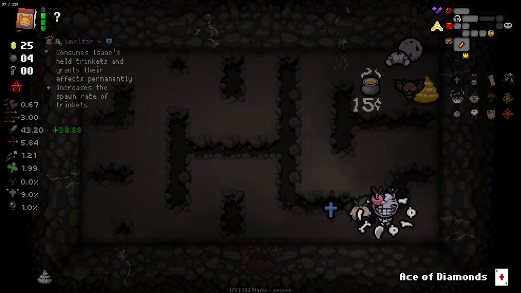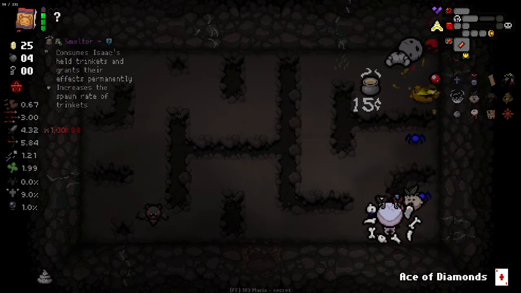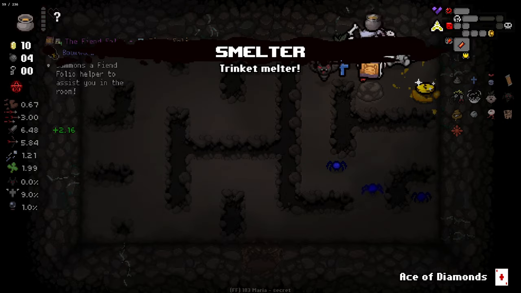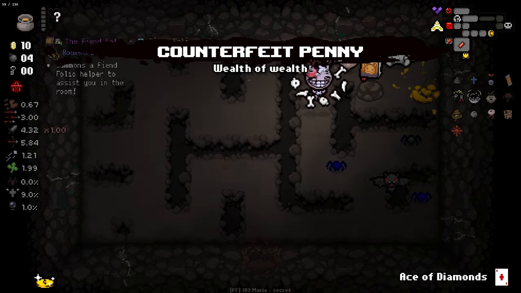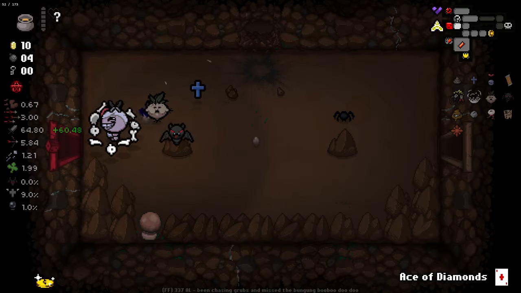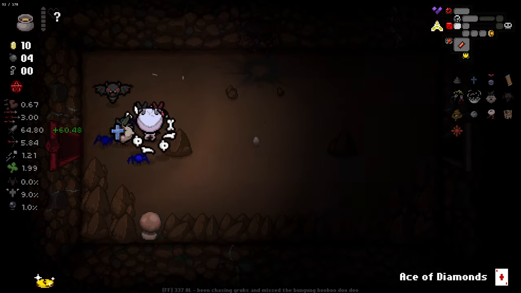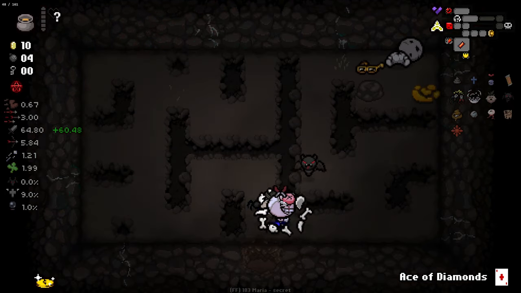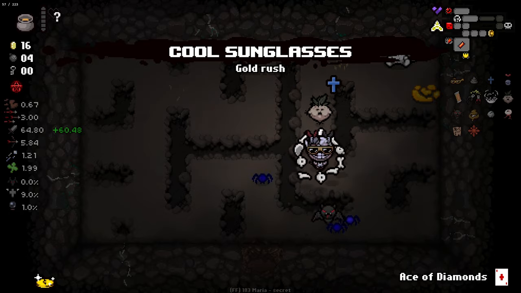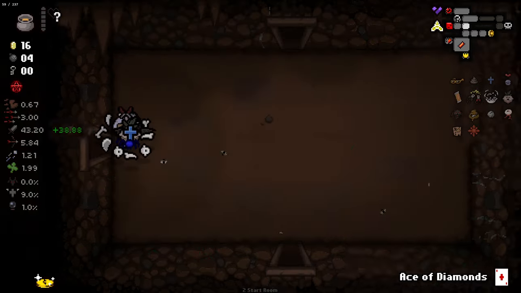The smelter. I think I'm going to take the smelter. I think I enjoy the smelter more. And then I can reroll that into something else, right? Using this room here. Let's have a little look-see. Indeed I did. I got the cool shades. Nice. Our character looks kind of awesome, to be honest, with the shades and the chaos face.